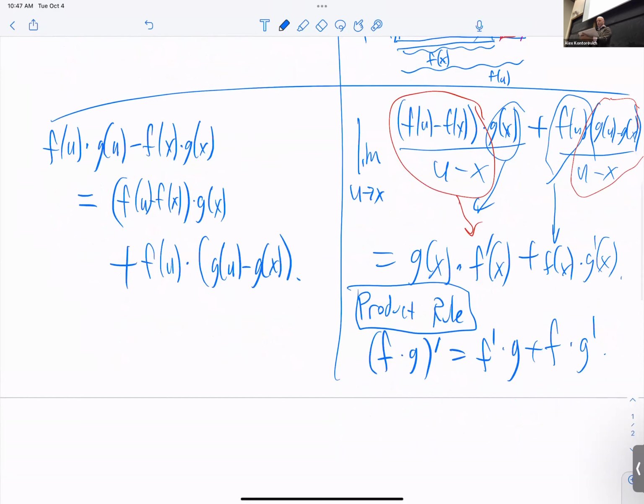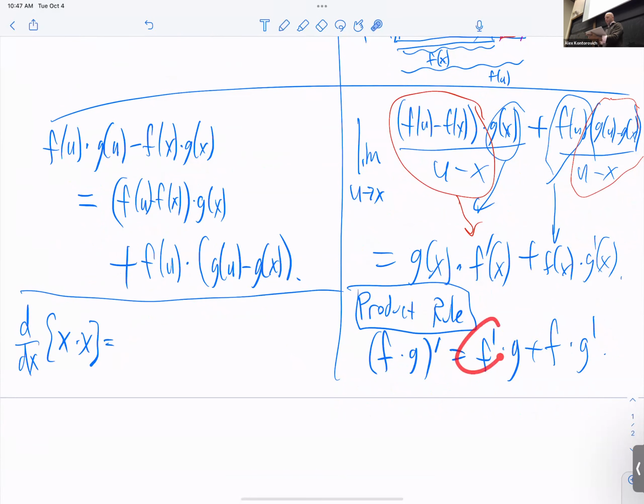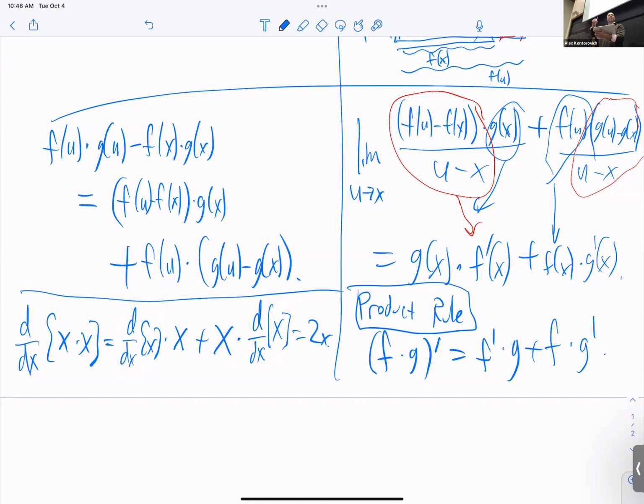Okay, and let's see if this new product rule gives us the correct answer in the case that we were looking at. If we take the derivative d dx of x squared, which we think of as x times x, let's apply the product rule. It's the derivative of the first term, which is x, times the second term, x itself, plus the first term, x, times the derivative of the second term, d dx of x. What's the derivative of x? It's 1. So I have x plus x, 2x, which is what we got from the actual definition.